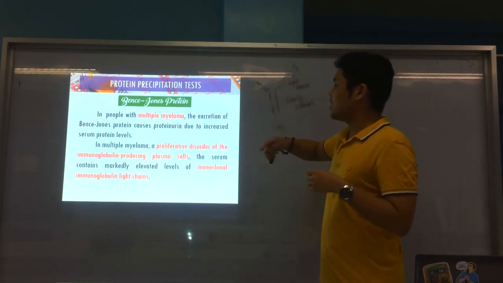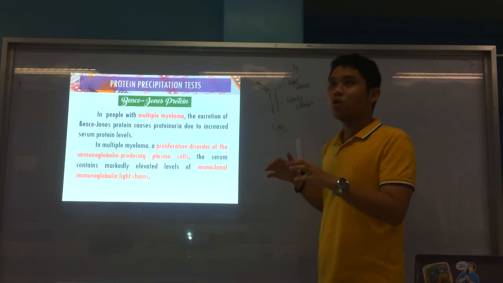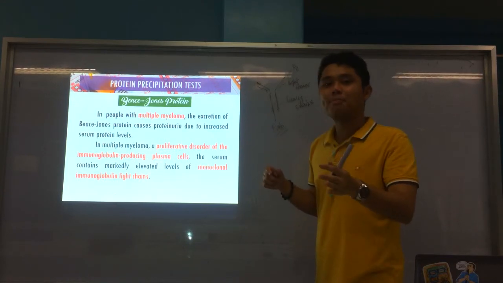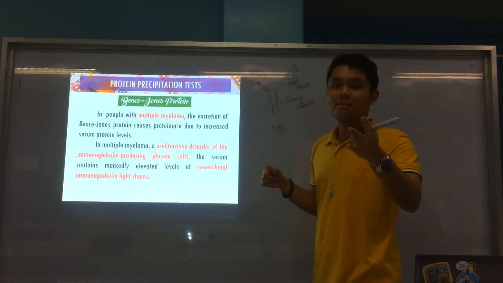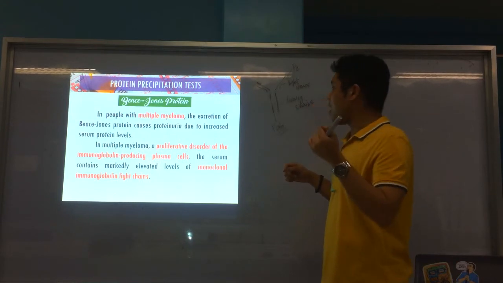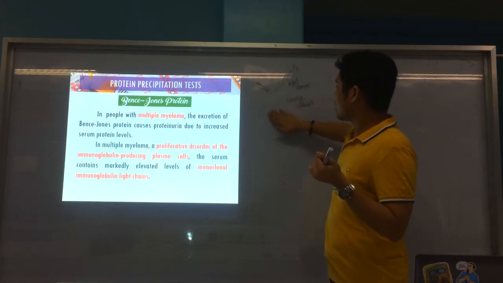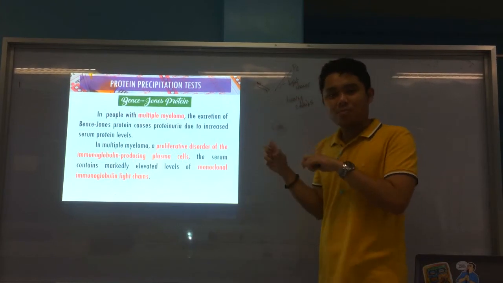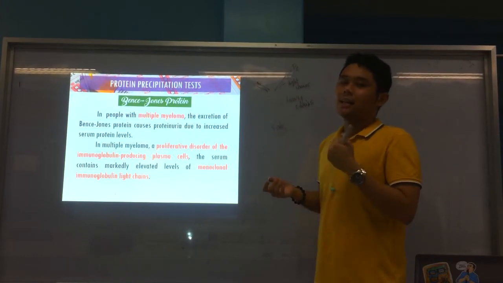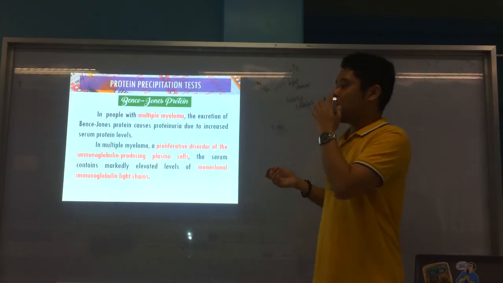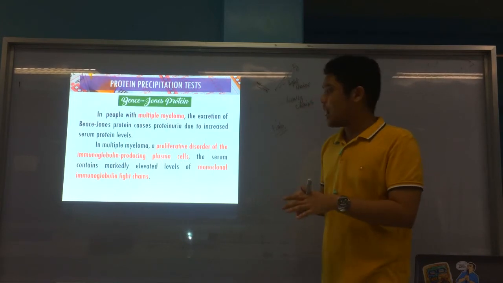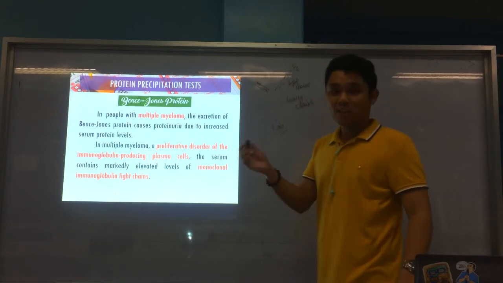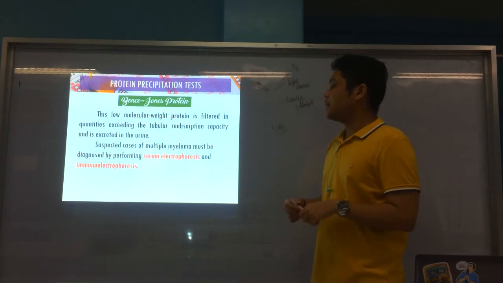And as you can see, since it's monoclonal, meaning it comes from just one type of cell, which is your plasma cell, monoclonal, right? And they are light chains only, so they don't have heavy chains, and that's the only type of protein. So it's an incomplete type of immunoglobulin, right? All right. And they are seen again in multiple myeloma patients, or patients with multiple myeloma.